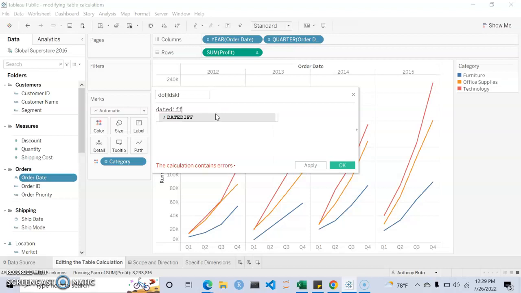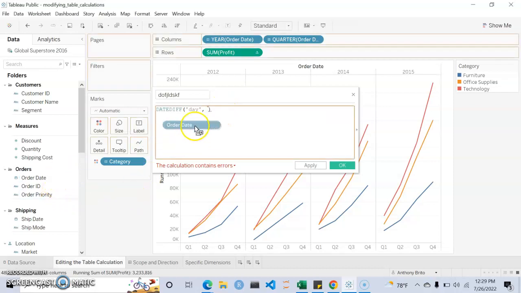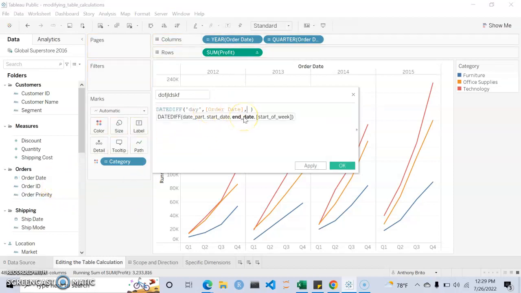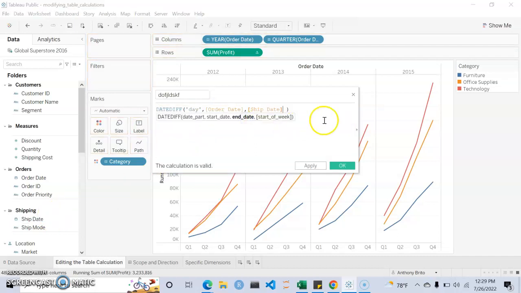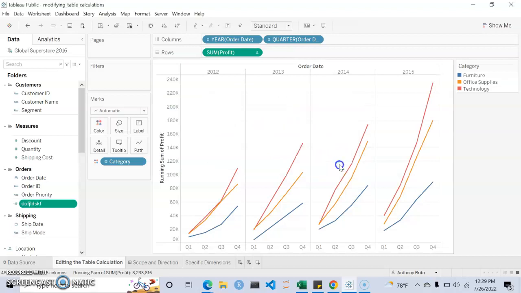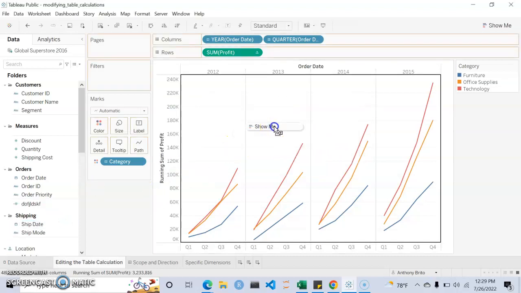You just specify if you want it by days or months or years, you would do day, and then you would do order date, comma, ship date, and that will show you the difference between the two dates. And it'll show up here, as you can see.